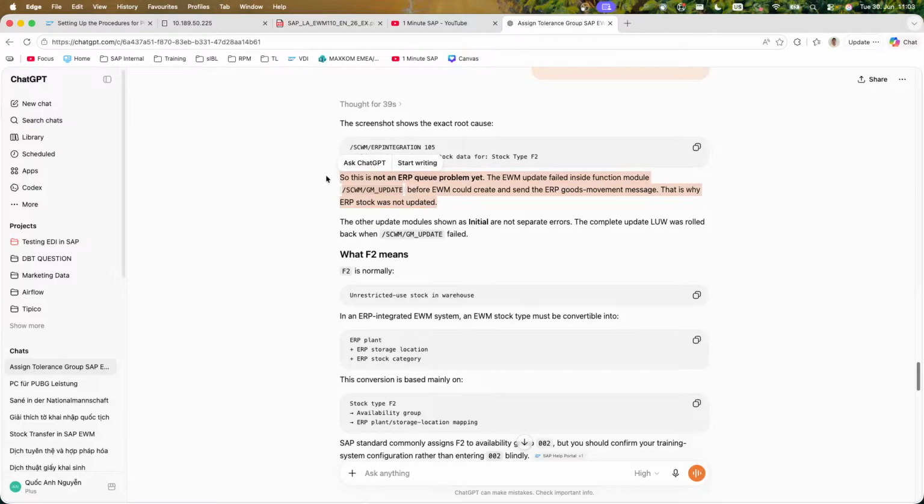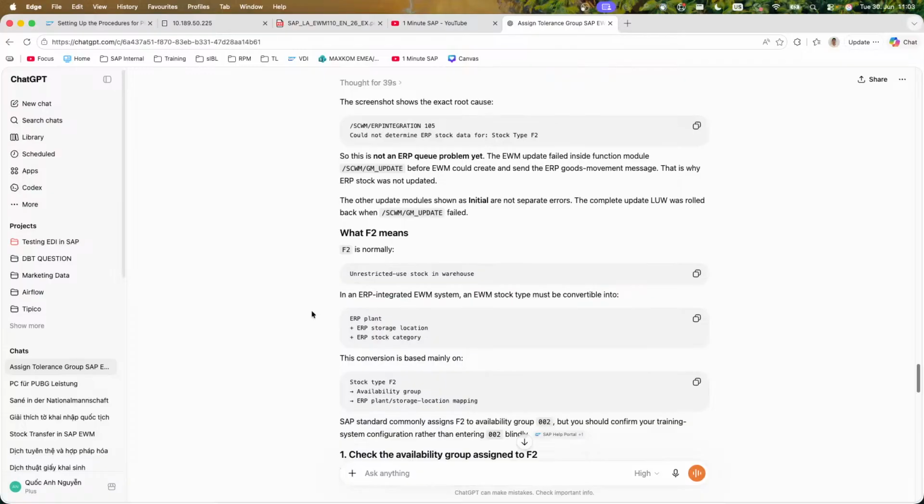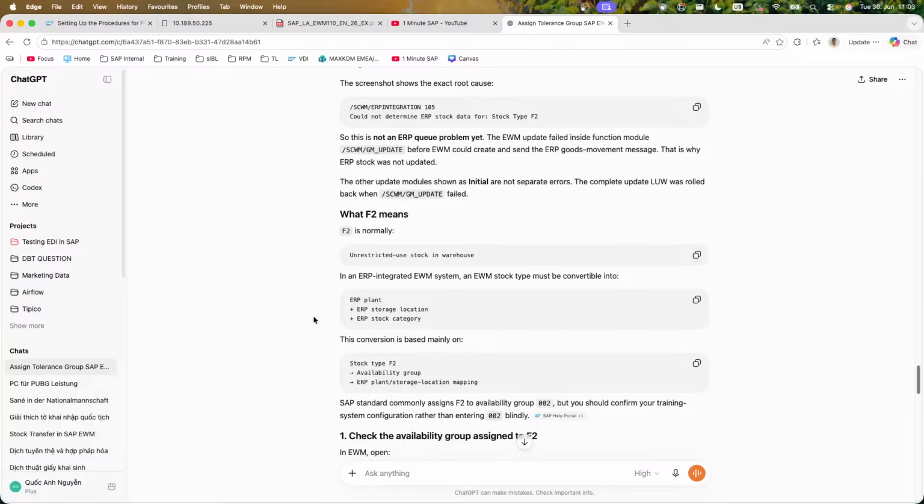This is not a queue problem yet. Update failed inside the function module before EWM could create and send the goods movement message. So what do we do? This is probably missing because of the availability group, which we should have done earlier.